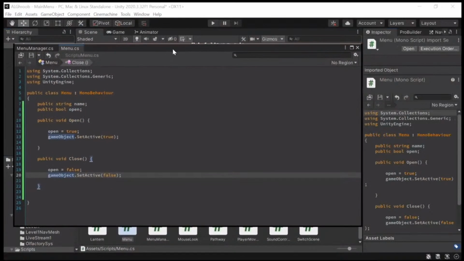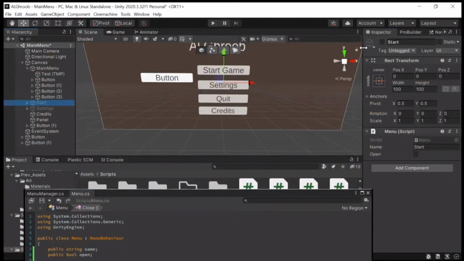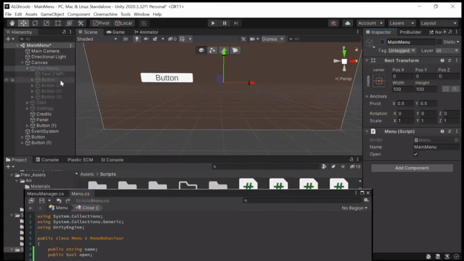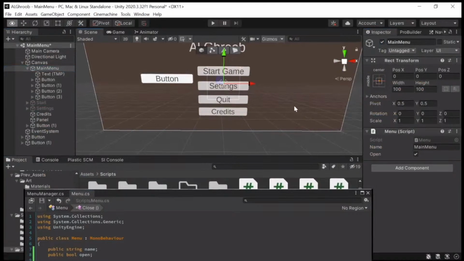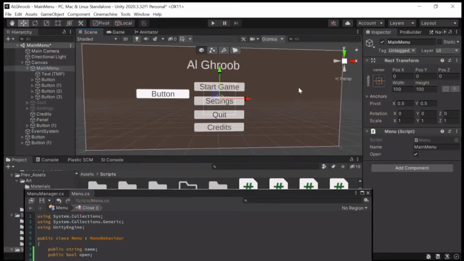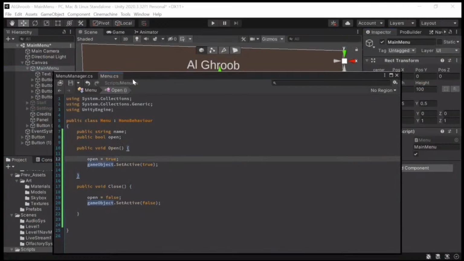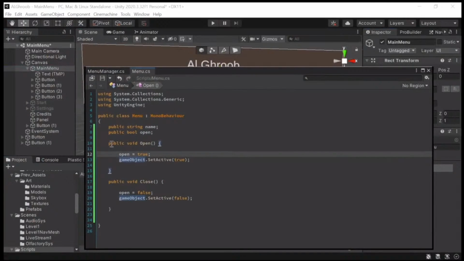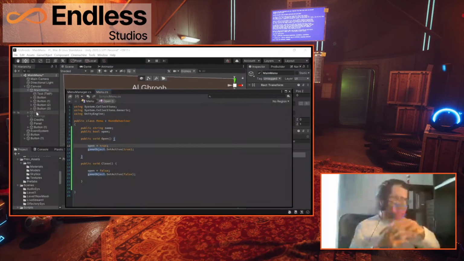What I mean by the game object being active, we go over here, that's what we mean. This over here is the game object. Notice how it disappears and appears. It's like that over here. That's a way to shuffle between the menus. If we press a button, it opens that menu, set start to true. It says set start true, as in to make the other menus check if start is running in the main menu or not.